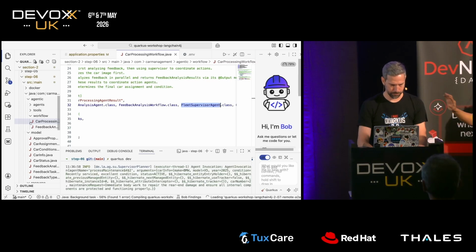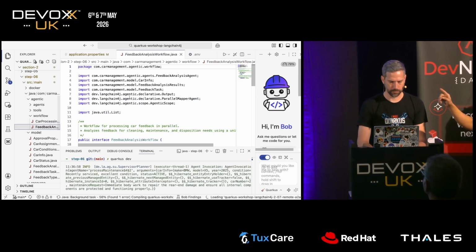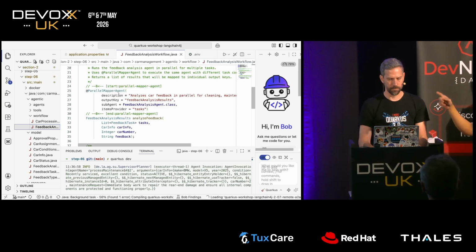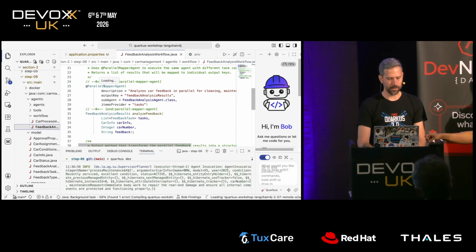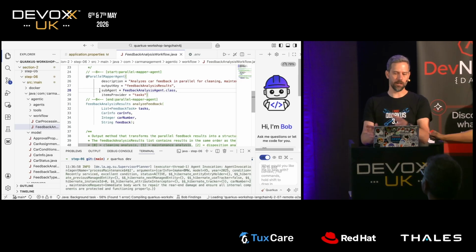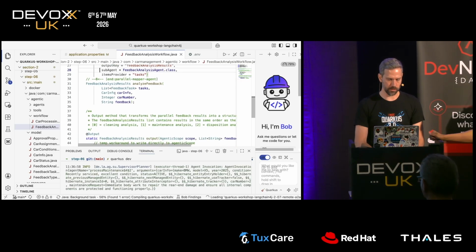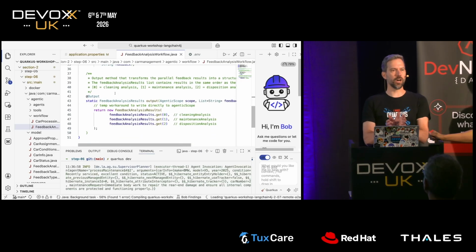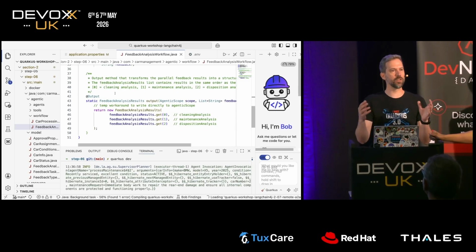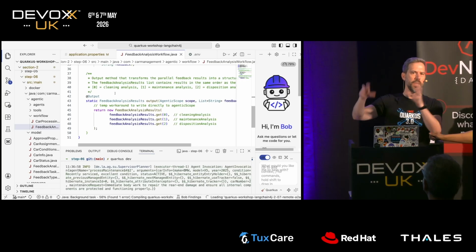So now you can see, you don't see any builder or boilerplate code. We actually usually just want a synchronous annotation. It's more like a declarative API, the Quarkus way. Exactly, yeah. So this is just a couple of simple annotations to, for example, here too, a parallel mapper agent that basically is going to call a model, an AI service, 3 times, in this case, because we told it to, to call the model in parallel to make the determination of the 3 scenarios of cleaning, maintenance, and disposition.